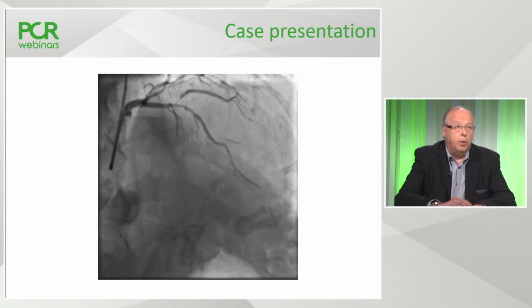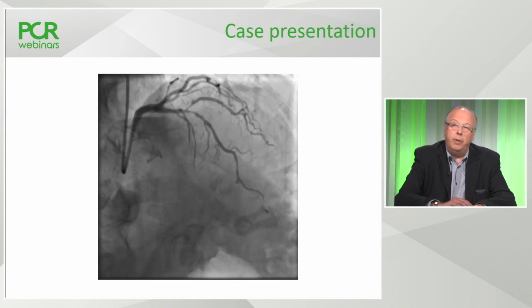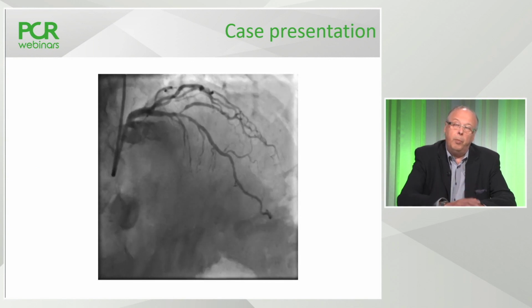Yeah, I see that our audience is also suggesting some planned strategies. One strategy is to start main branch first. The second strategy is to start side branch first. Is there any special advantage or special clinical situation in which you would recommend provisional first or inverted first? I think it depends on the access of the side branch. In this case, we can see that the angle between the proximal part of the bifurcation and the side branch is not so easy to negotiate with a stent, and probably it will be a little bit difficult to cross through the cell of the main stent if you start with the main branch first.